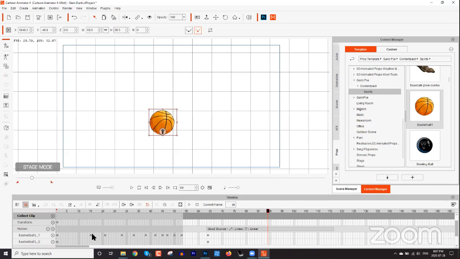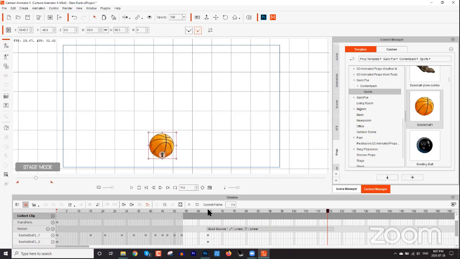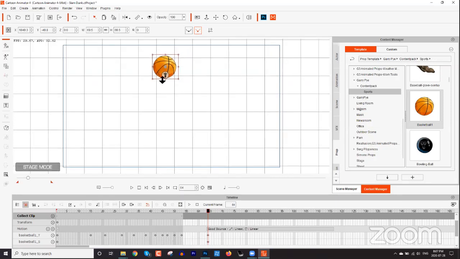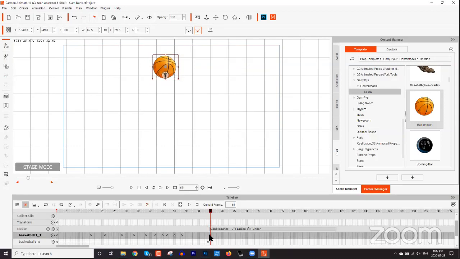We have no edits under the transform track. We have this clean clip like right here. Okay, and it looks good. All the bounces are well timed out. So what we can add onto here is we can actually add some spin onto here. So what I'm going to do is now that we have the clean clip, we don't have these transform keyframes. I'm going to go let's start frame. Let's move it to frame 65 just to kind of keep everything even here.